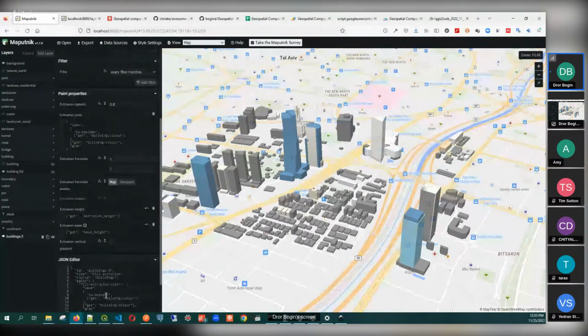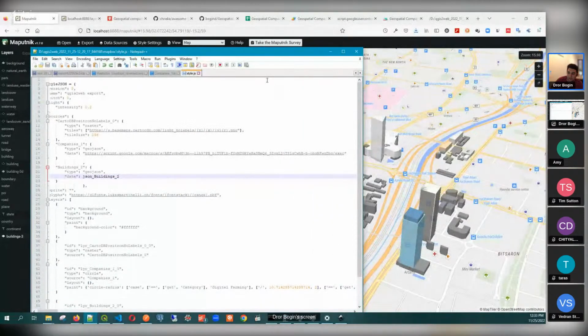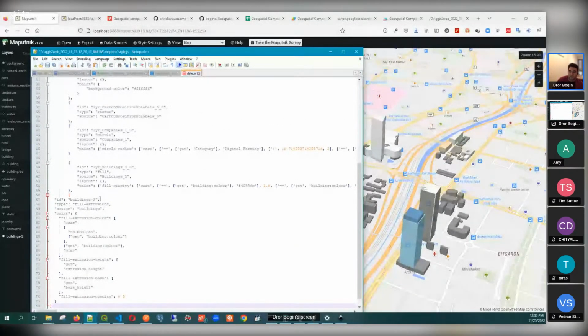Okay, buildings 3. I want to do 3D, but okay. And we go back to style.js again, and just replace, or add to our layer of buildings. Everything is done like that, and save.